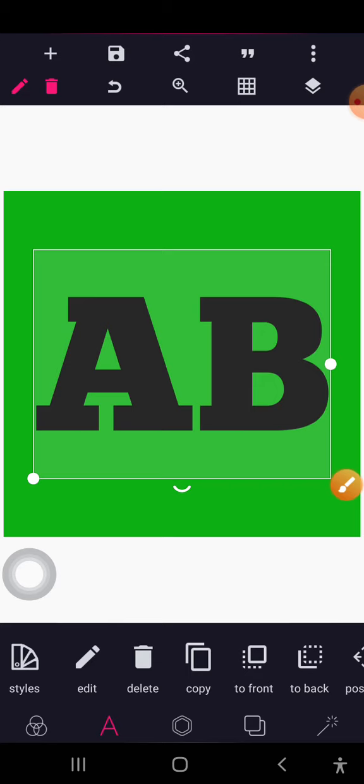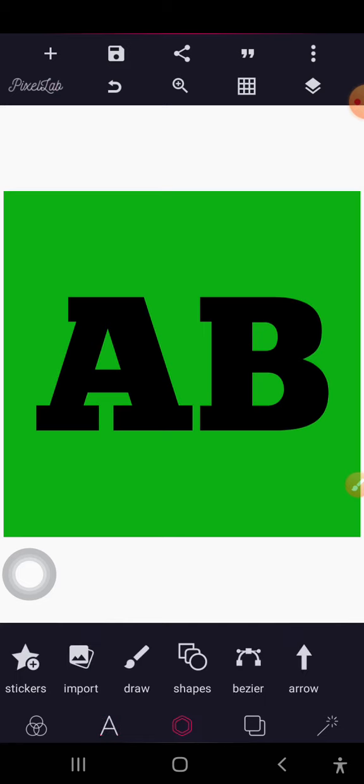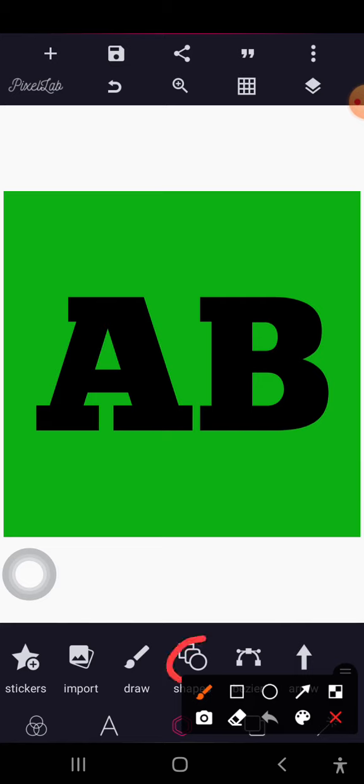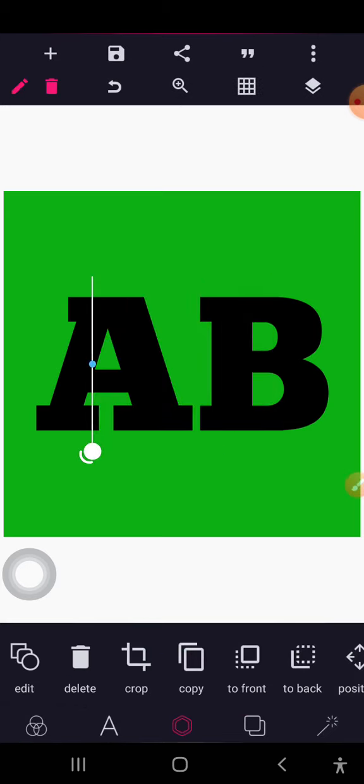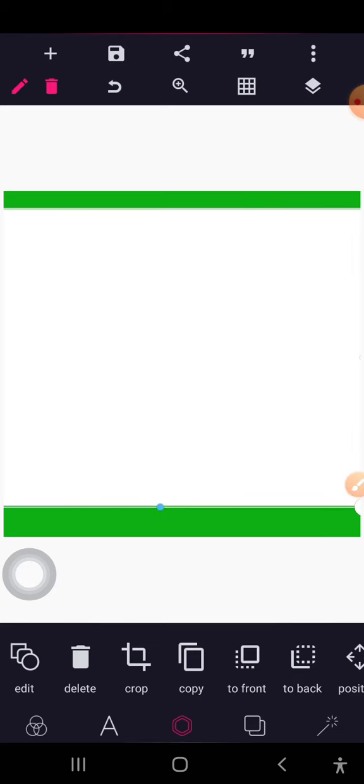So with this, we just need to tap any space below and come to the middle section here to select our shape. So we go on shape, then we just take this shape. So we are going to make the shape big. Sure. So right from here, just go to rotate it.